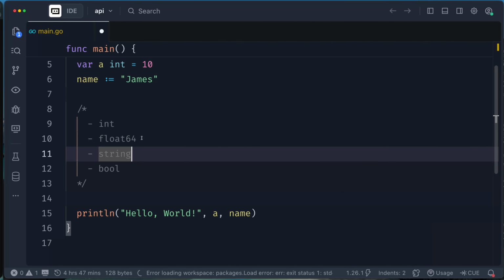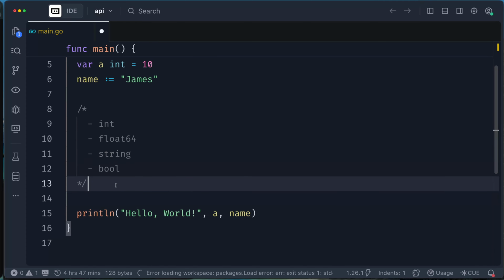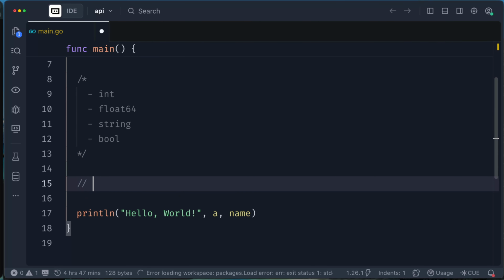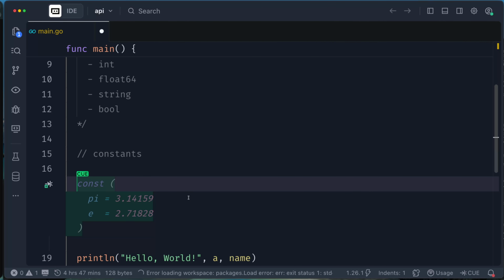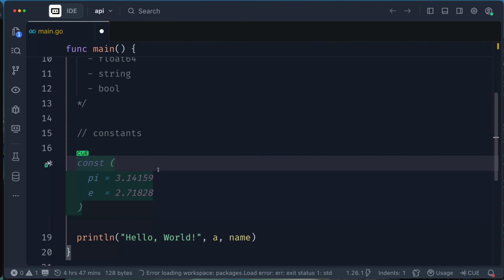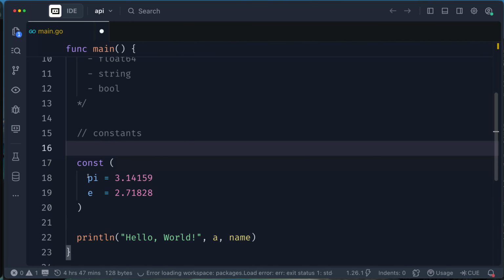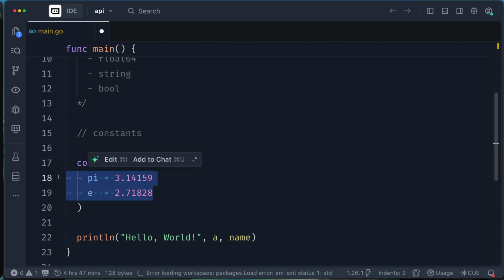Now let's look at other forms of variable declaration, and that's what I call constants. What are constants? These are things that will not change. So if you want to create a variable that will not change, you use this method. Of course, this is creating a group constant.